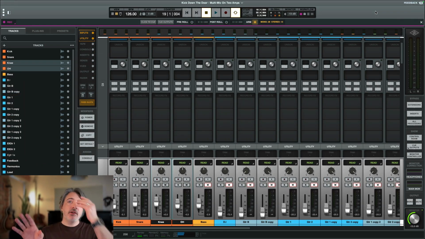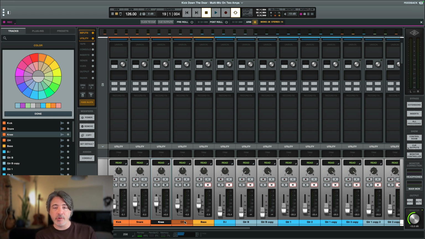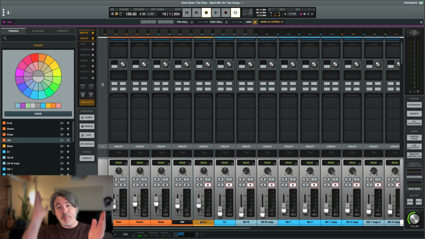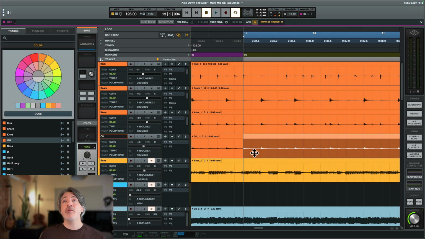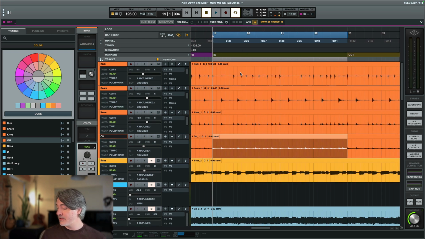So I've got only 4 tracks on here: just kick, snare, knee mic, which is a funny little mic that I place just underneath the snare drum, above the kick drum on the beta side, and that does double duty, picking up another image of the kick drum and also miking up the bottom of the snare drum, and just a mono overhead on these tracks. So let me open this and play you this little segment here. Let's see what it sounds like.